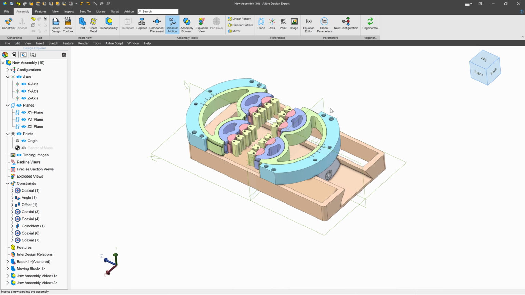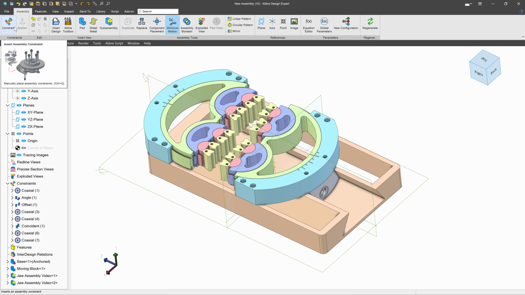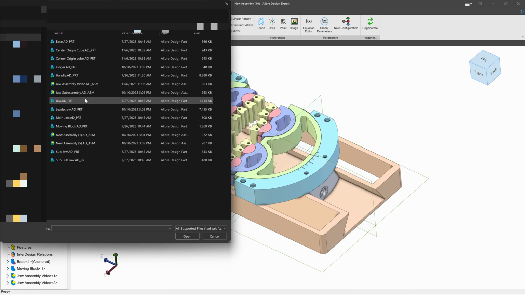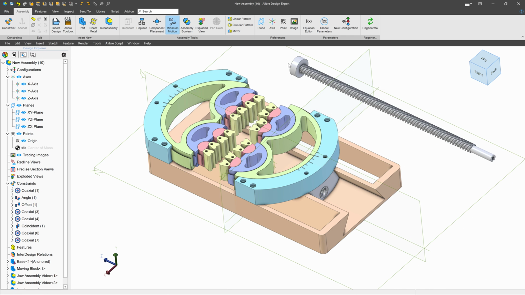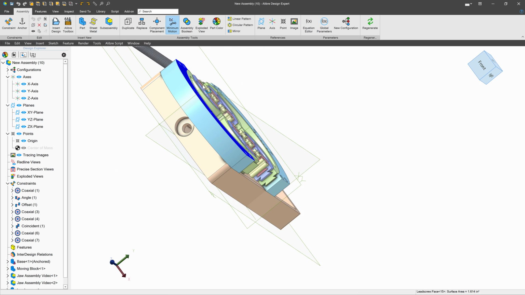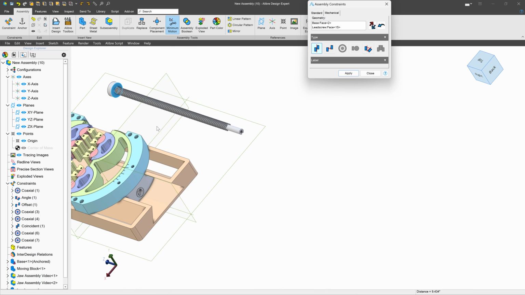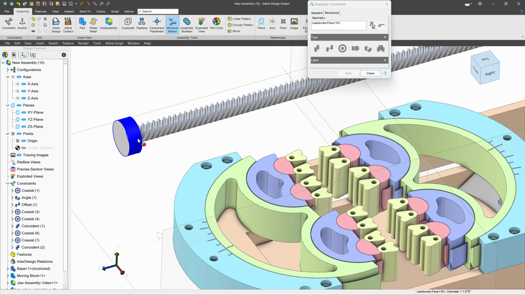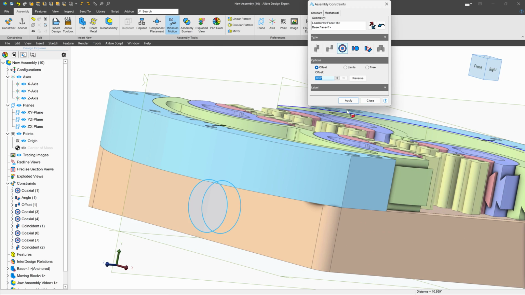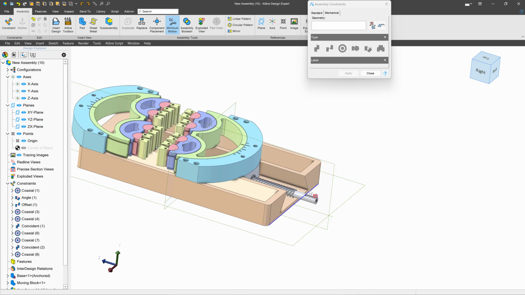Next, let's add in a screw, and this will help to actuate our jaws together and apart. So I'm going to say insert design. We'll insert our lead screw. And we'll finish. And we can see that we have a screw with a threaded pitch here. And I know that I want this face that I just highlighted to be constrained to this face. So now they are coincident. We'll apply that. And I want a coaxial constraint from here to here. Just like that. So I've got this lead screw that's mated in.